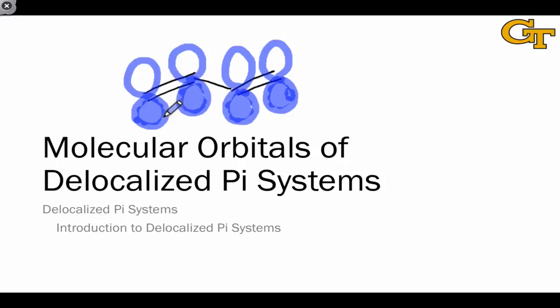Despite their visual complexity, we're going to study the molecular orbitals of delocalized pi systems because their shapes and energies tell us a lot about how these systems behave and some of their unique characteristics. For example, it's going to become very clear why long conjugated systems can conduct electricity and why they're often colored. We'll also be able to use insights from molecular orbital theory to understand substituted aromatic compounds in a later lesson.